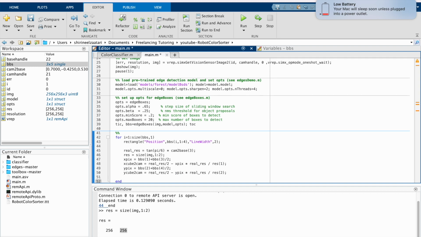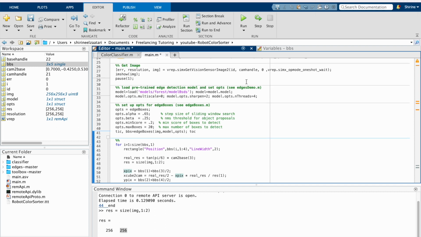And we're going to assume, well, we're not going to do anything regarding the z just yet. Obviously, the camera that we have is a two-dimensional camera, so we're going to have to make some assumptions regarding the z, because there's no other way of determining the distance between the cube and the camera, because it's only a 2D camera. So we're just going to make an assumption regarding that.